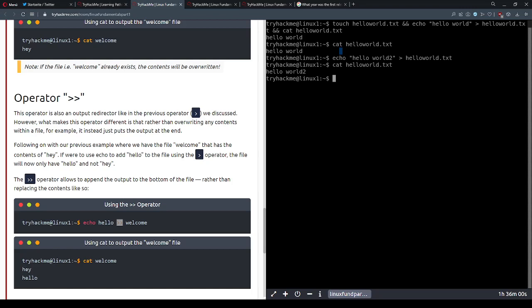So let's say we want to have both. Then we do this exact same thing but with the double one, which appends the hello world to this, and now we have two of them. It's quite important to understand that the first of those replaces and the second appends.